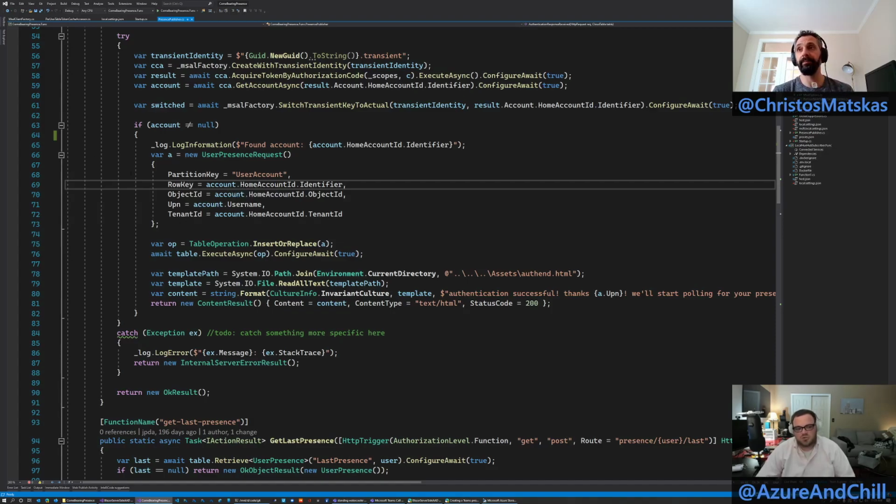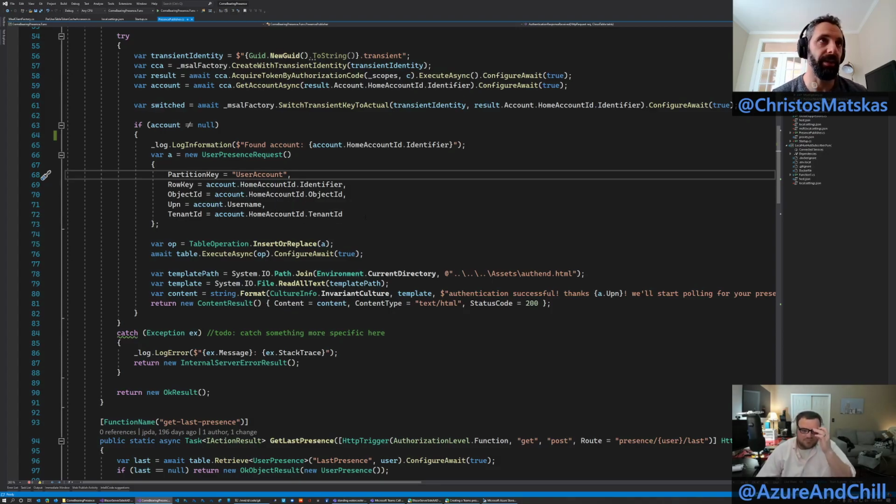Yeah. So we're storing all of this in a table. The partition key in this case is just a user account because I didn't have enough users, at least up front, that I really needed to worry about repartitioning this. And I'm pulling the whole partition for every timer job anyway to query through all the users. Now imagine if everyone at Microsoft came and signed up for your app. That would be 250,000 people in your table storage? Yeah, then I'd have to come up with a new partition key for my table. But for me and the dozen other people who were using this at the time, this was more than enough, right?